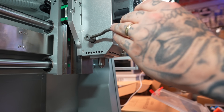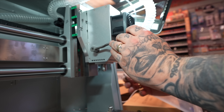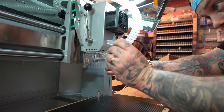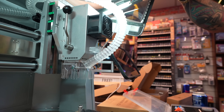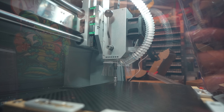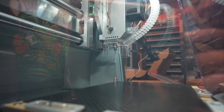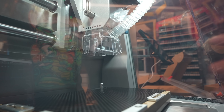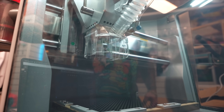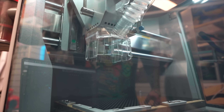Makera sent me this little probing tool that came with my machine. I don't think this is a standard thing and it's probably an add-on for your machine. But this is the way that I used to test where my material was so the machine knew where to start. And then it's going to tell us to change the tool. So we're going to change this to the cutting tool. After probing the surface, it was time to change the tool to put the cutting bit in and hope for the best. I'm so scared — what if it breaks the tool? Smashes our eyes up. I'm so scared right now, my heart is beating.